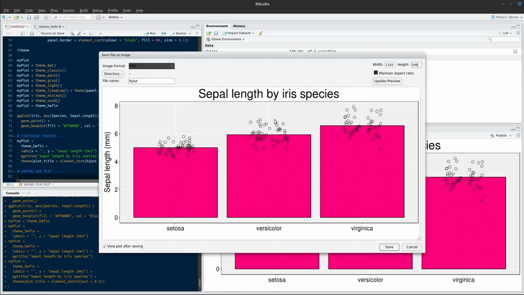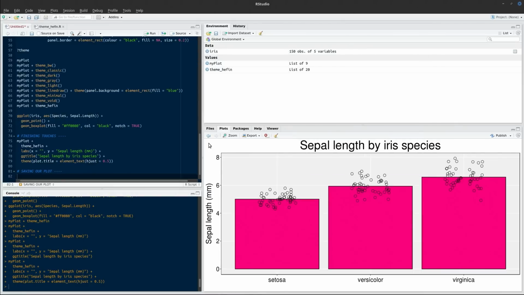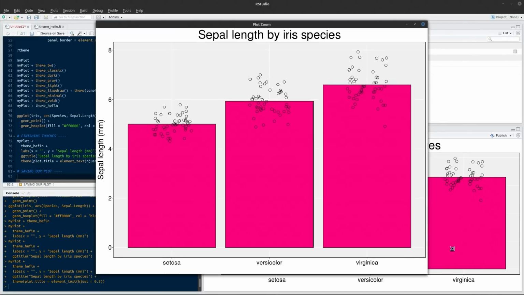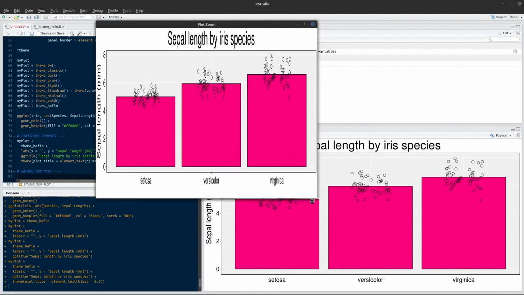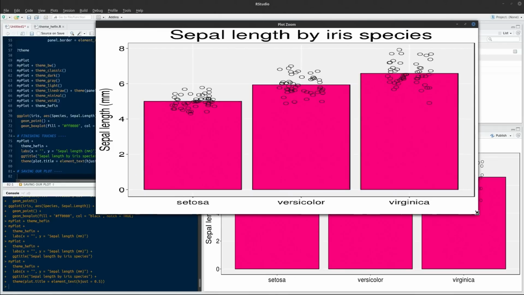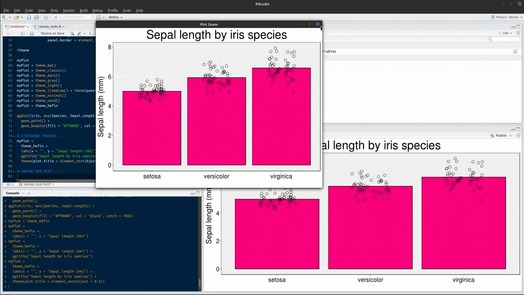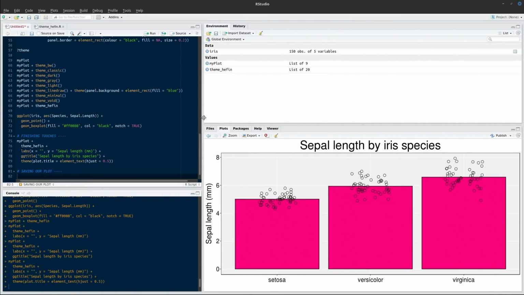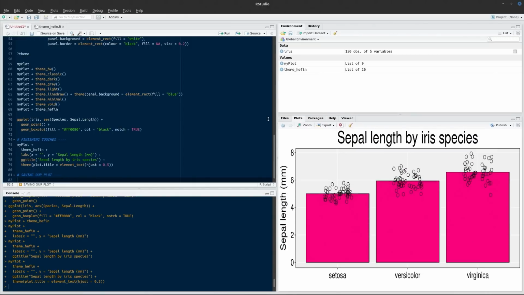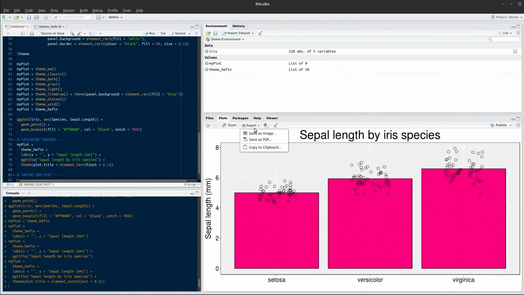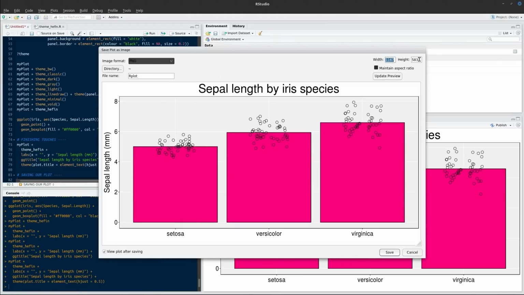I prefer not to do it this way, basically because the pixel values for changing the height and width depend on how you've shaped your window. How you've adjusted your window like this will affect the numbers that go in here. And although you can specify exactly what you want them to be, I can't really think in pixels as easily as I can think in centimeters or inches.